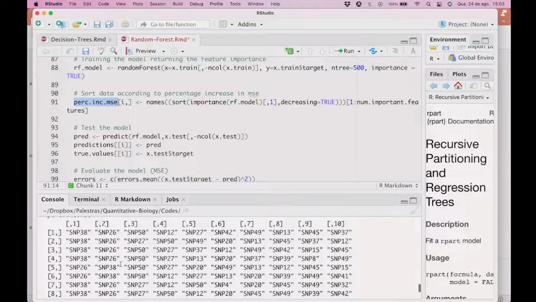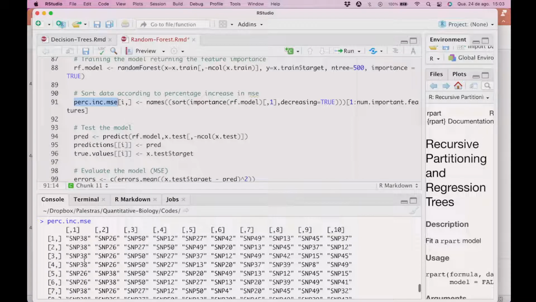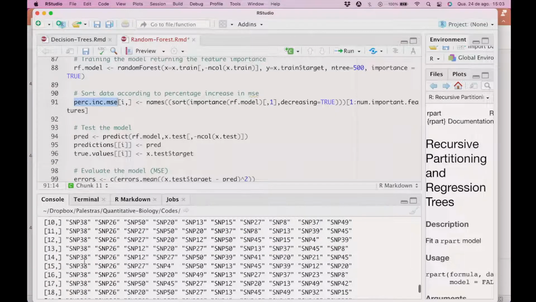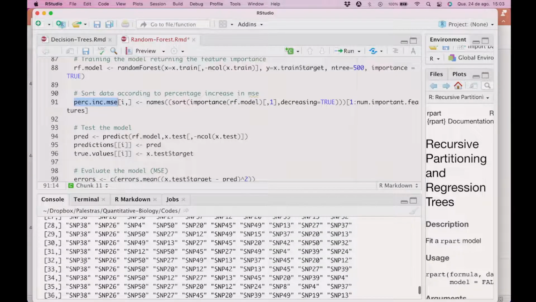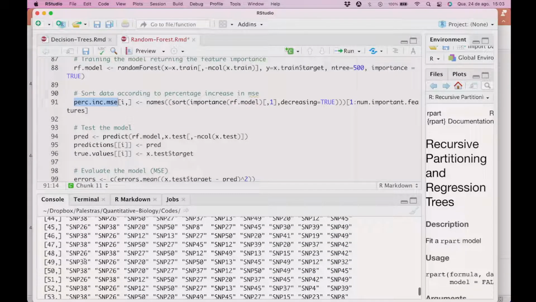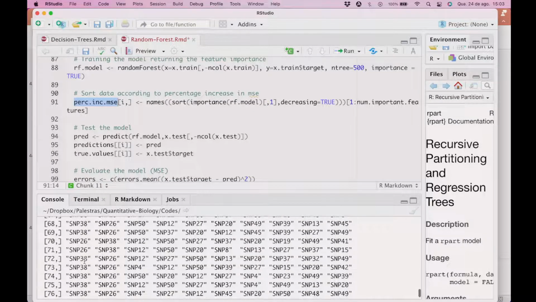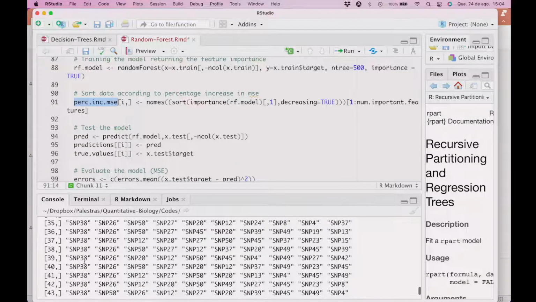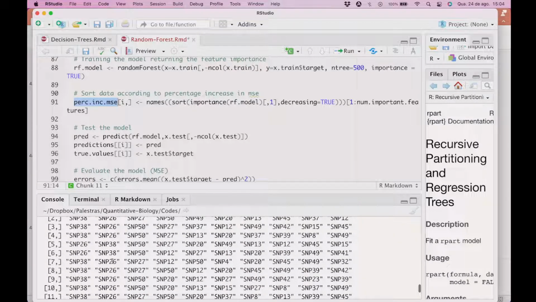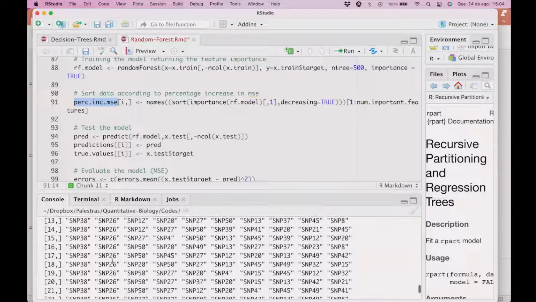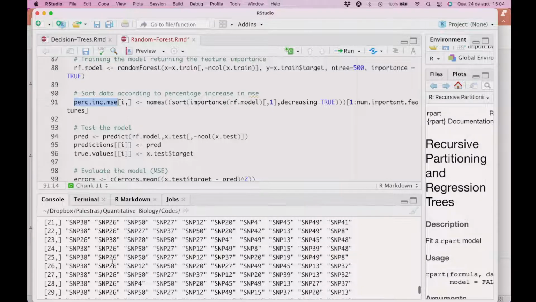So what we can see here is that most of the time it seems that feature 38, and sometimes 26, are the most important features. And if we look at the second position of the ranking, then we have feature 26 appearing most of the times, and sometimes feature 38.